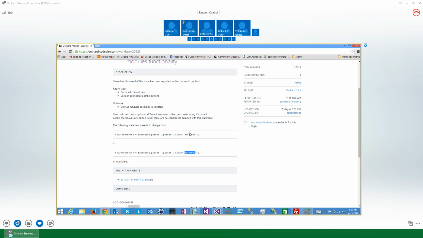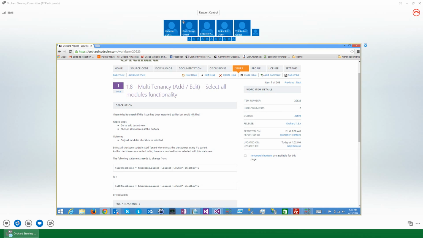Wasn't it you because you changed something? No. I did the theme checkboxes, and you added that to the modules, and you also added some select all checkbox. And whenever I see someone creating a tenant, they want to check all the boxes. And when you have lots of modules, it's ugly. I made it prettier than what it was before. It should be in columns. And I don't like the select all checkbox because people think that they need to say select all, otherwise nothing will be enabled. So we should remove the select all.